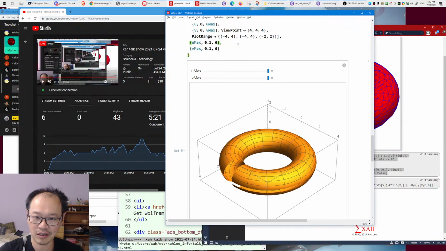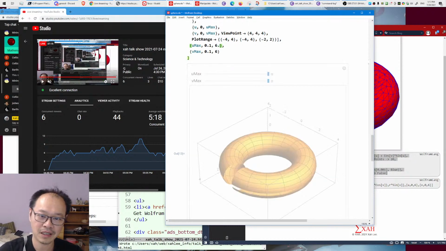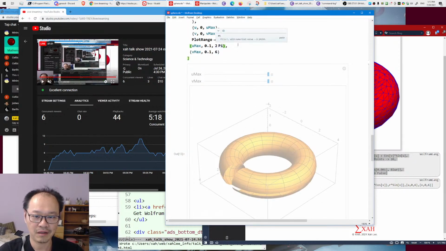Now if we change it to 2 pi, where 1 pi is 3.14, so 2 pi is 6.28, or I can just type 2 pi, that's U max. Now V max is also 2 pi.